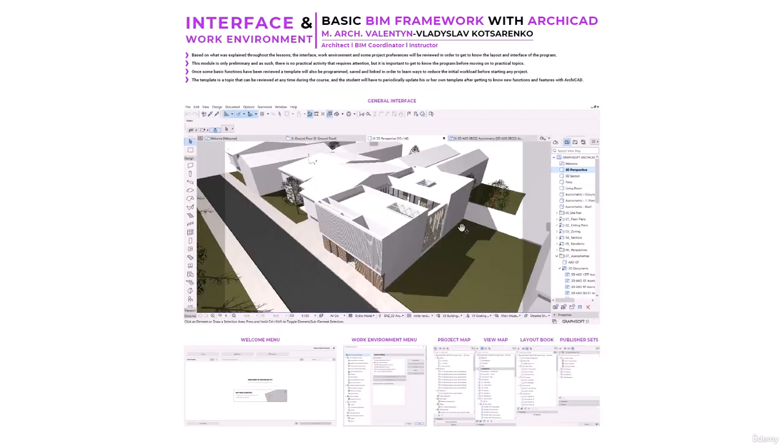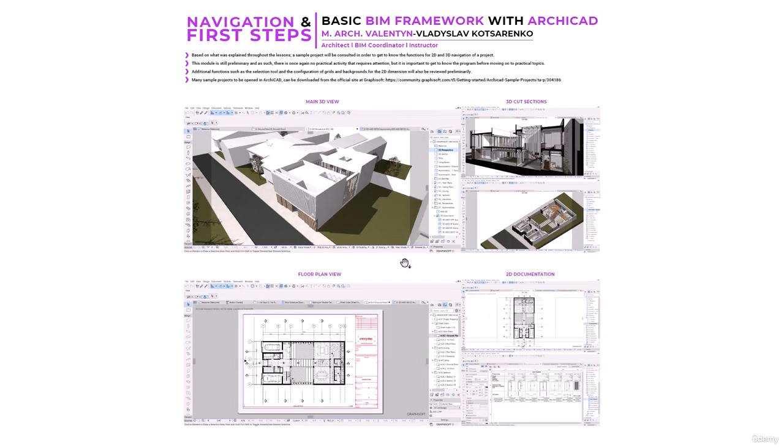Graphisoft. Once we cover the theoretical concepts, we're just going to comment on the interface and the first steps of the navigation, but more focused on the interface and the work environment of the software. And once you understand the work environment, we're going to jump into the first steps, which is pretty much how you can navigate a project in 2D and how you can navigate it in 3D, and also another type of information and documentation such as the different schemes, how you can view your different parts of the project, pretty much everything related to the navigation of the project.